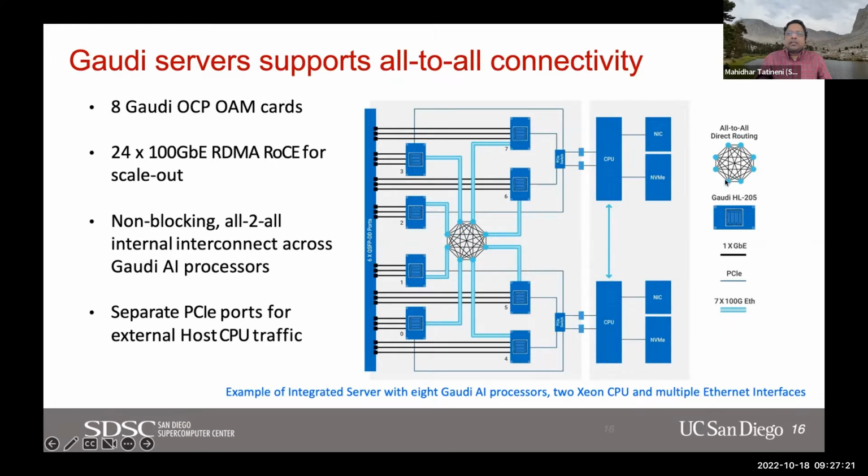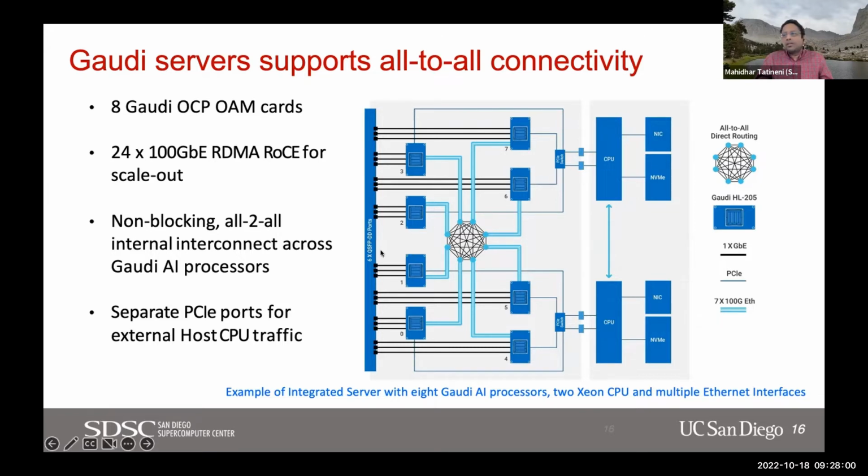Every card has 7 connections going to the other 7 cards on the node. That leaves you 3 network connections of 100 gig per chip. Those are aggregated into 6 400 gig connections going out of the node. Because 8 times 3 gives you 24, that's the 24 here, 24 times 100 gigabit, and that's bundled into 6 400 gig connections going out of the node.